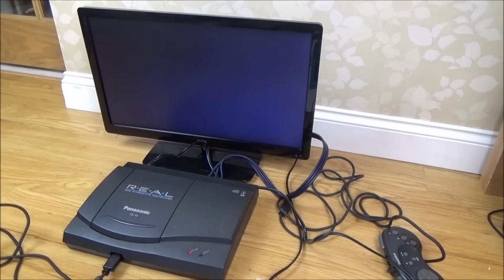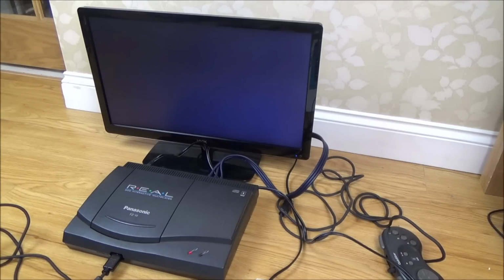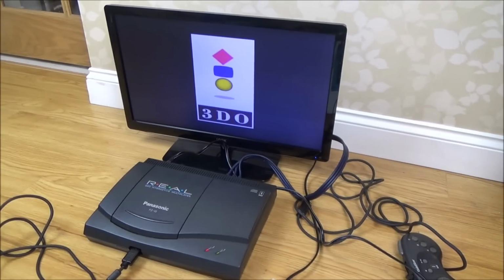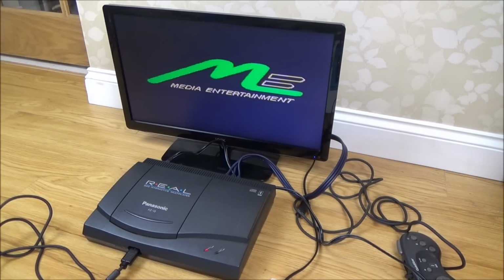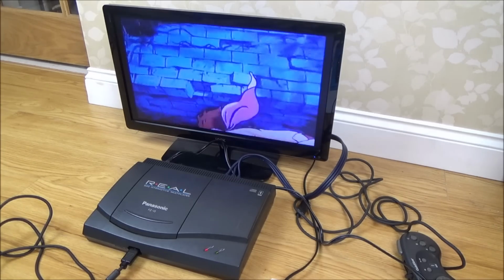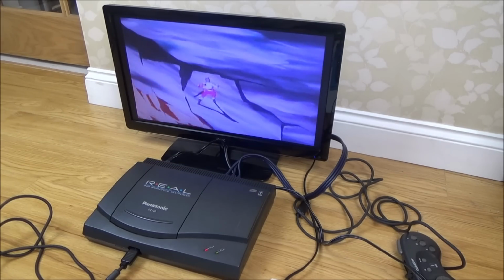It's lovely seeing something for the first time. And it's such a shame in life how something can be so popular, like the PlayStation 1, and then something else can be such a failure. Was it down to the hardware, or the games that came out for it, or was it down to price? If this was £200 less, would it have conquered the world? It's kind of weird, isn't it, how sometimes things do really well, and then other things are complete and utter failures.